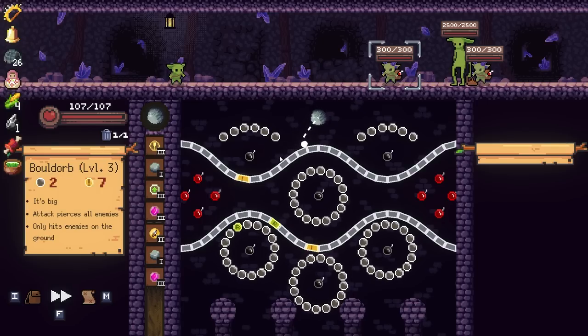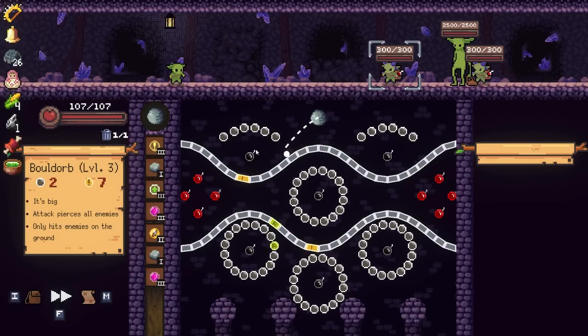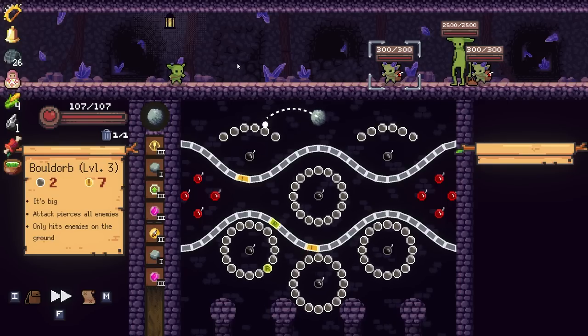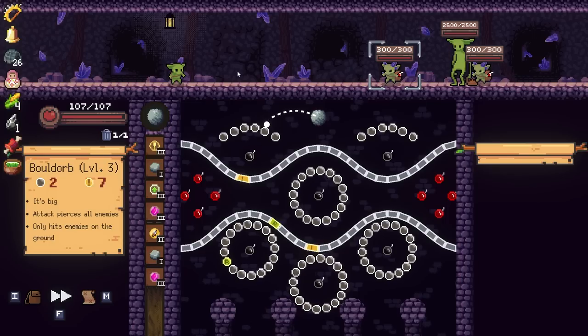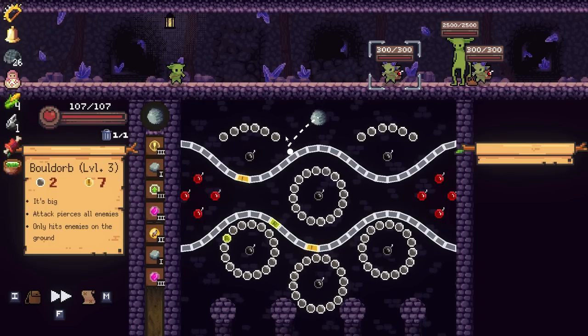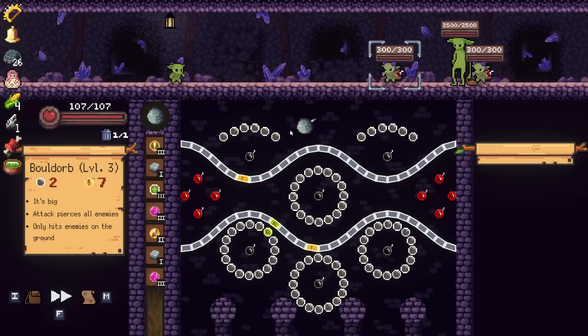Where should I put this one? We are going to get the full pierce. We could just position the boulder on top of this crap. Or we could just try to ride the wave. Well, we do want to make sure that we get the crit, so let's go over there. Yeah, let's just ride into it.